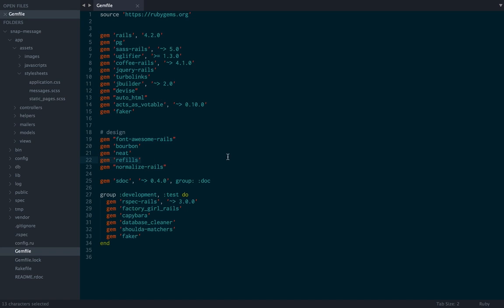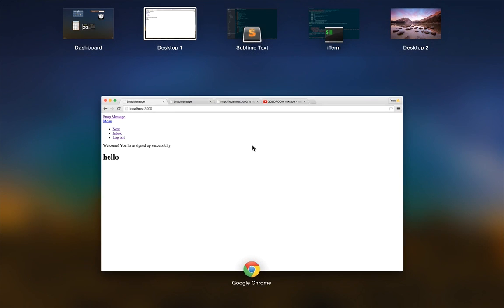And refills is just some already made things you can generate. So I'll do that quick. Actually, the fastest way.